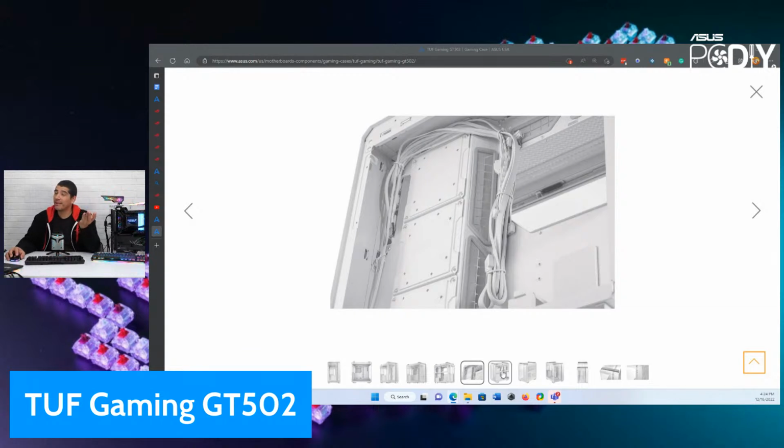Although I'm a really big fan of Panda builds, which is black and white. I like the contrast between some components being black and some being white. I actually sometimes like going with a white chassis and still all black components, because the white chassis will help bounce some of that RGB lighting. So it can be really cool to have the chassis be white but all the internal stuff still be black. In that regard, you could still go TUF Gaming on the inside in black, and on the outside have it be that.